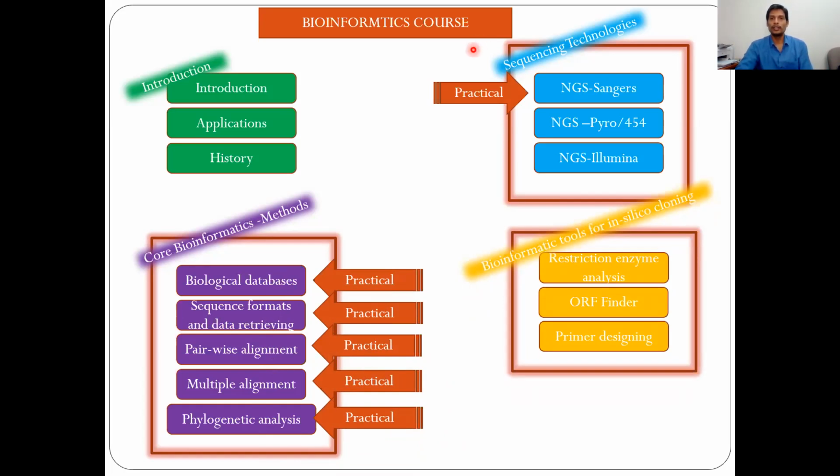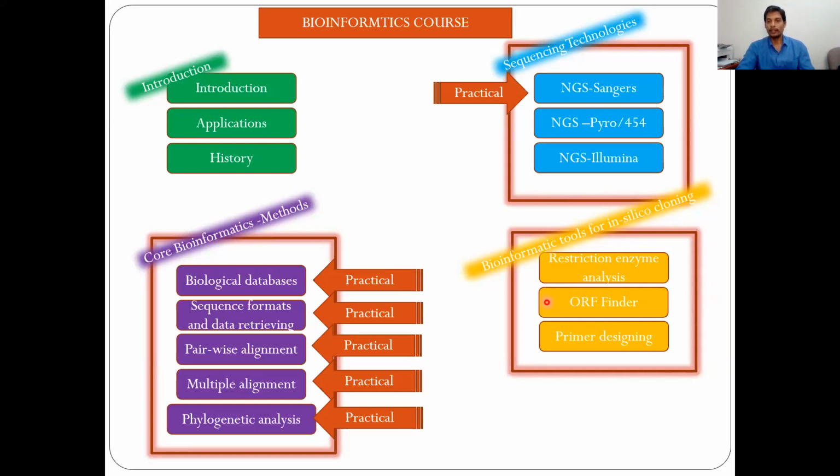what you are going to understand is the tools for in silico cloning. Most of you who learned genetic engineering understand what is meant by cloning a gene of interest and putting it into a vector to get a recombinant plasmid. For that, you have learned what a restriction enzyme is, but we can use some programs to analyze the sequence to understand what restriction enzyme sites are present. These tools are comparatively very simple, and you are going to learn them.